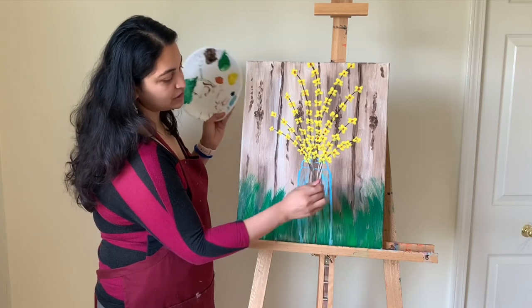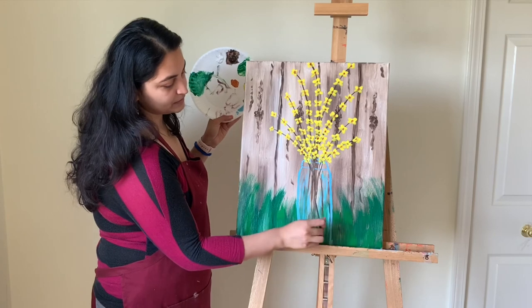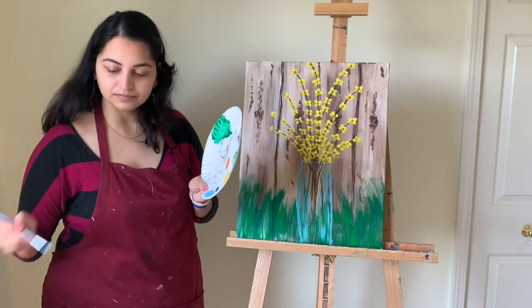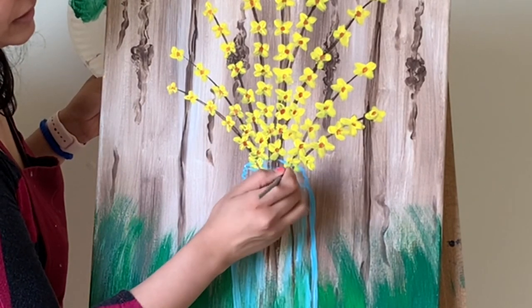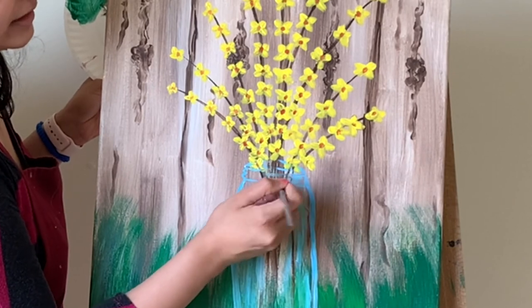This is a glass jar, that's why we are trying to create some glare. Okay, I'm gonna repeat the same thing around this lid area right here. I'm just gonna fill just some of the area like that, adding horizontal line like that.